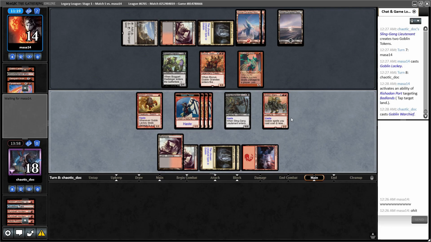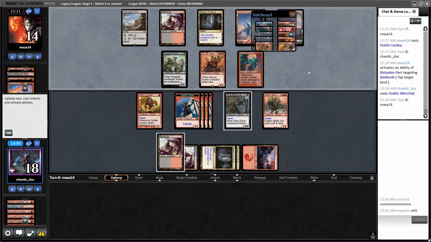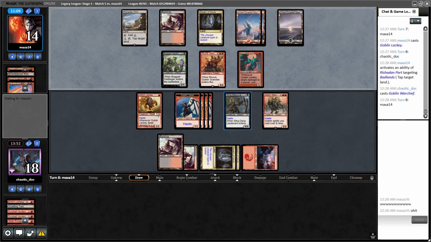So what's our plan of attack? I guess it's drop Pashalik Mons, right? There's no way I didn't board out Pashalik Mons. Did I board it? I boarded out constantly because I just. Pashalik Mons is in the deck. Let's drop Pashalik Mons, because then we can just ping him out.